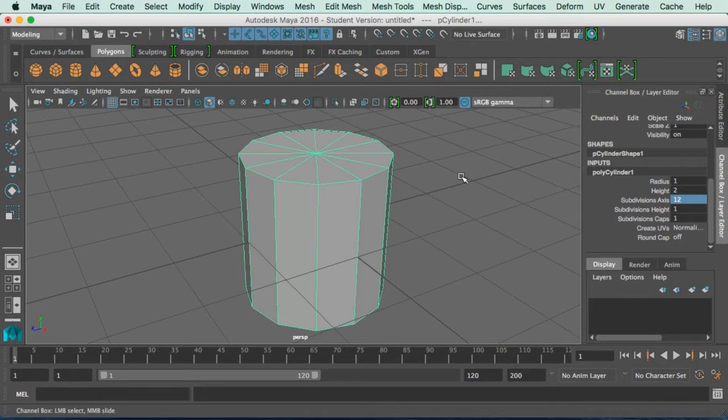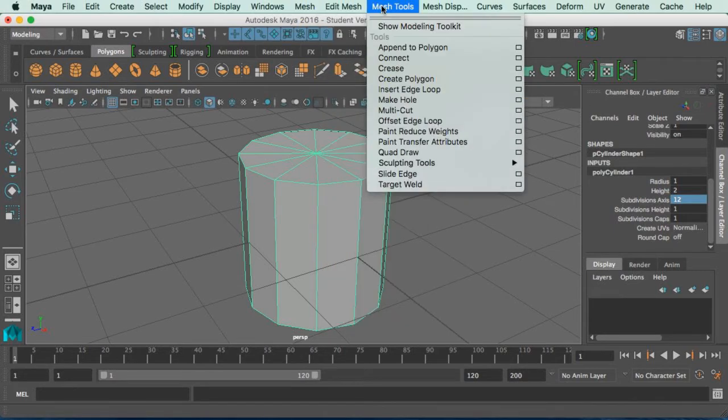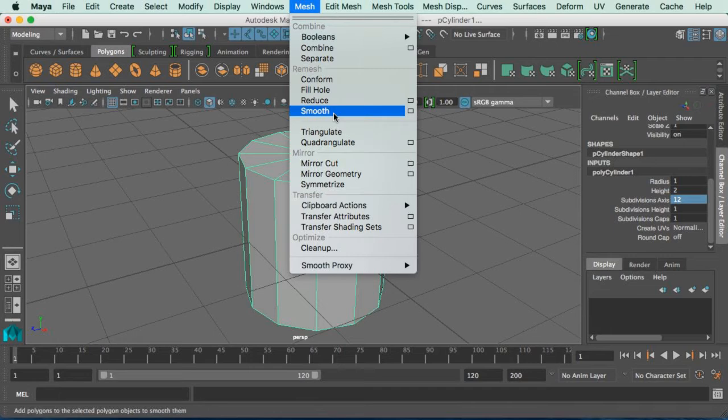Because right now, if you look at this object sitting inside of Maya here, it's very faceted. And the idea is that we smooth out the shape in a non-destructive way. Now, I don't want anyone to be confused here because there's actually a smooth command. I never use it. Here it is, smooth, right? You can actually smooth out the mesh, okay?